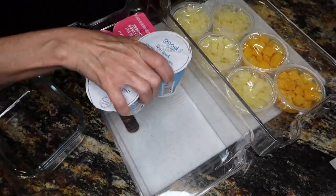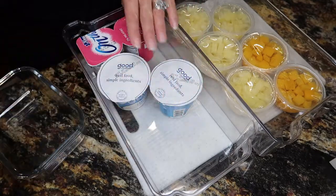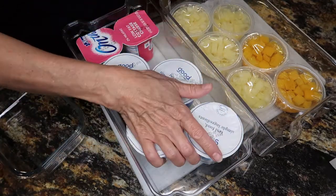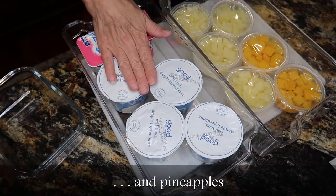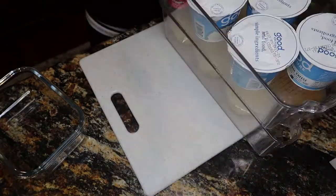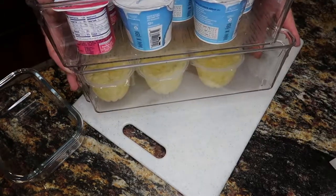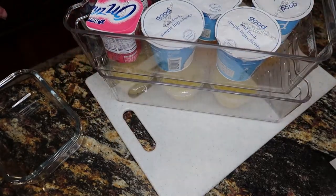I'm gonna put cottage cheese in here. Hopefully they'll fit. But I like to eat cottage cheese with diced fruit. So I have my peaches in here and I have my cottage cheese there. And then I can stack these, which are awesome. And then I can just put those in the fridge just like that. And I can get them as I need them.